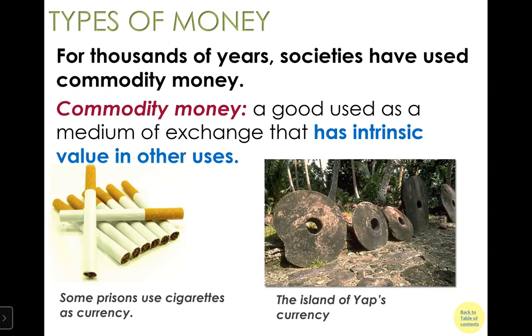Now on the right-hand side, we have another interesting example. In these islands, people use this big round stone as money, and certainly it satisfies the three functions we just talked about: medium of exchange, as long as people accept it; store of value, which is probably much better than the cigarette; and third, unit of account. It looks identical, right? So you can use this stone to measure the value of different goods and services.